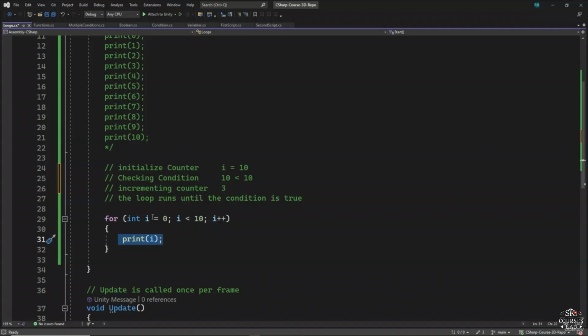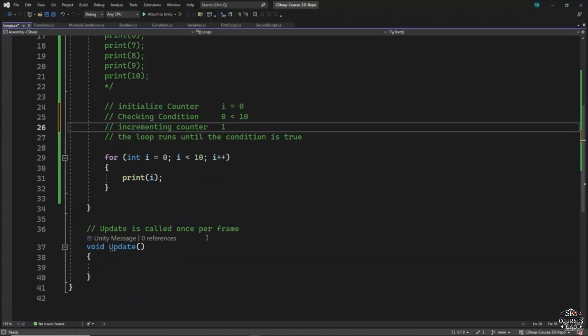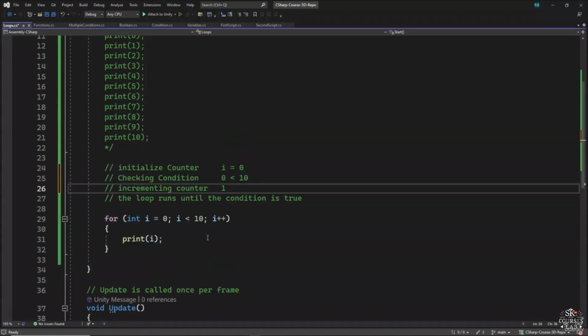Okay, so in order for this loop to continue running, the condition must be true. If the condition becomes false, in that case, we'll go out of the loop. So this is how the loop works, and this is how the for loop actually works. Now there are a lot of examples that we can take to demonstrate this. In this case, I have tried to demonstrate a very simple thing where we are incrementing an integer.